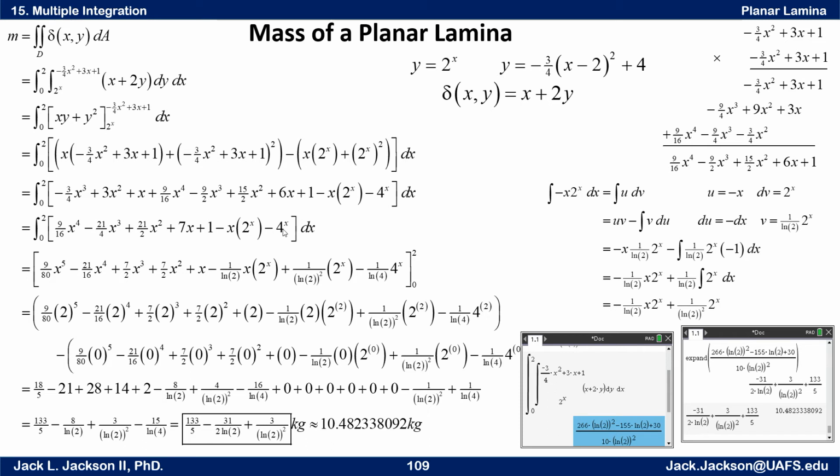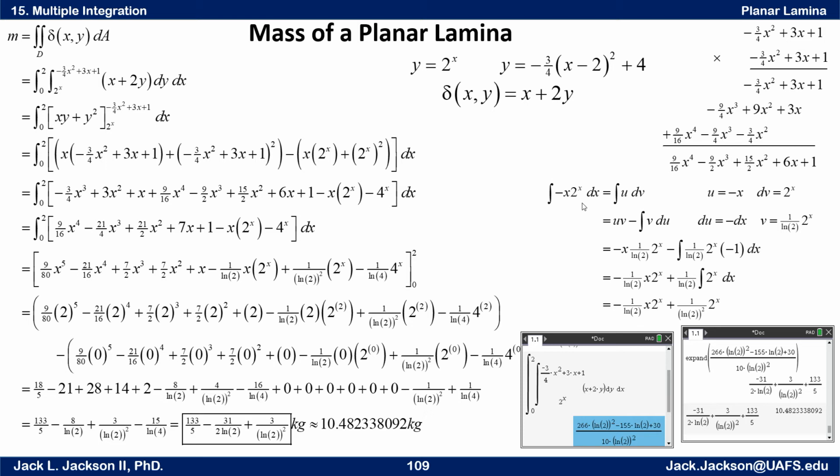Now, let me do the last part first, next. The antiderivative here is minus, and the antiderivative of 4 to the x. The antiderivative of 4 to the x is 4 to the x divided by log of 4, natural log. Now, this minus x, 2 to the x, I want to find the antiderivative of that. I worked it out over here to the side.